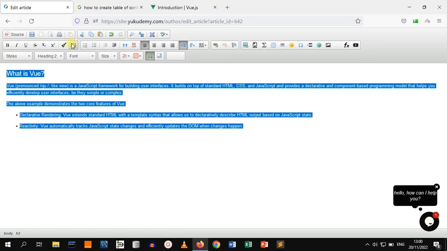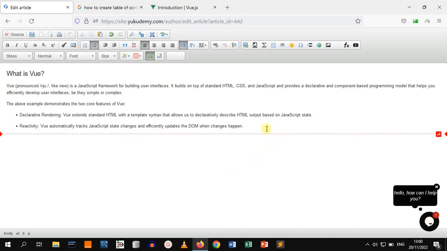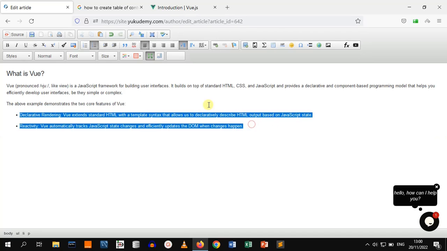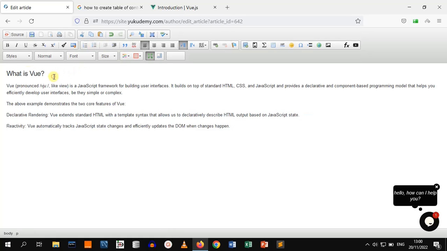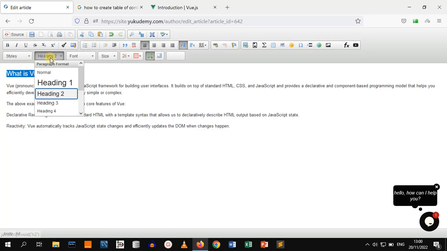That will remove all the Word formattings that we had on our article. So that's the first thing that you should do when you're copying things from Microsoft Word and bringing it to this editor. Now, after doing that, I've already done some formattings here, but let me just take them back.